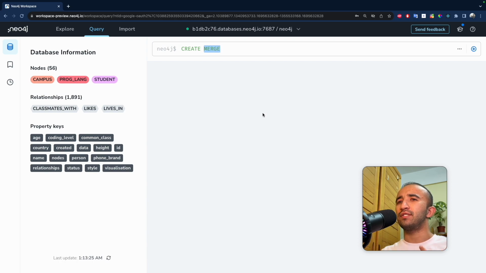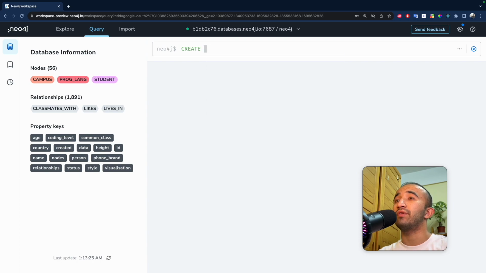If the data already exists in our database, then merge is not going to create a copy of that data. It only creates once. On the other hand, the create clause just creates the data even if it's a duplicate, okay? It doesn't really care. We're going to see that in action. Now let's get started with create.